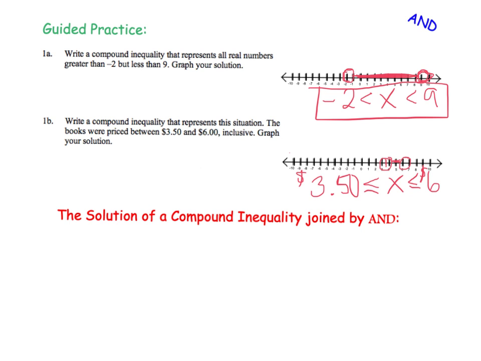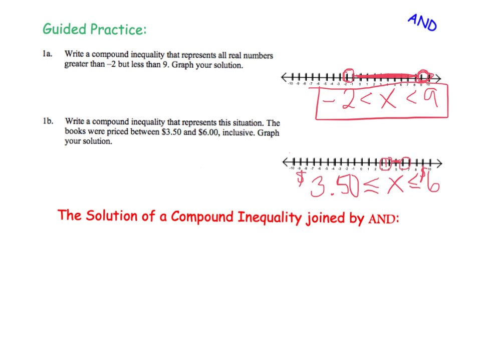I think 1A was pretty straightforward. 1B, I'm guessing that word inclusive means it's including those boundaries. I wouldn't ever do that to you, but I just put equal signs on those, and now that I see that, I should have colored these in if I'm going to say it's that. But the more important part is that you had an X on the interior of that compound inequality and that your symbols are facing the correct direction.